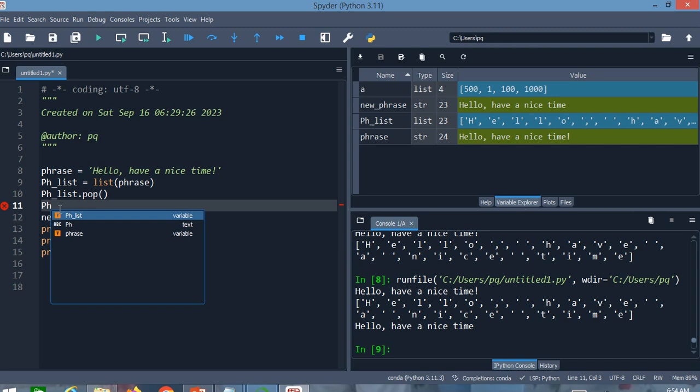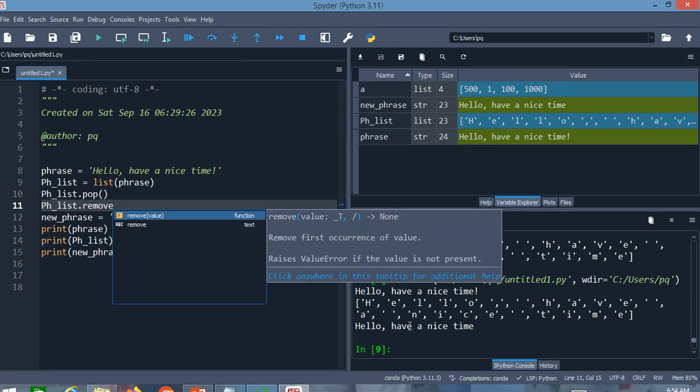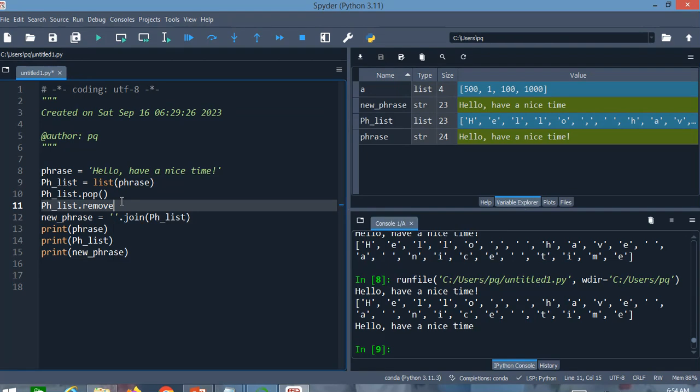Let's say to our program ph list remove. We want to remove these two L's. We want to remove 2 L's, so we can apply this method to this list 2 times, or we can have an iteration loop for it. There is no difference.